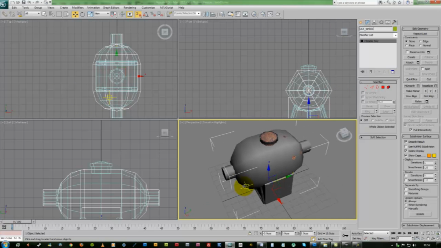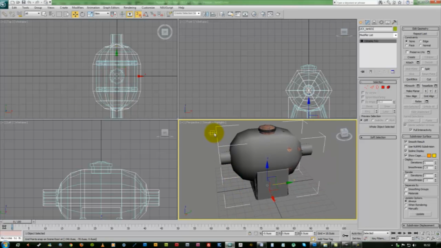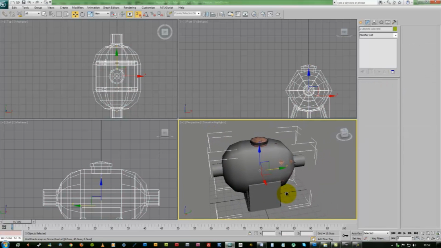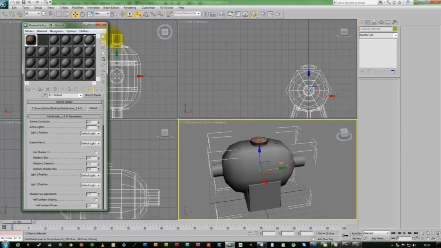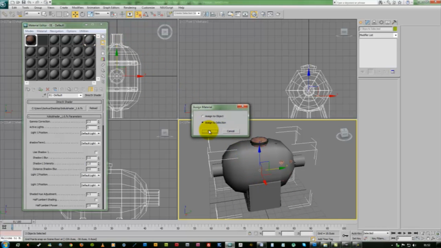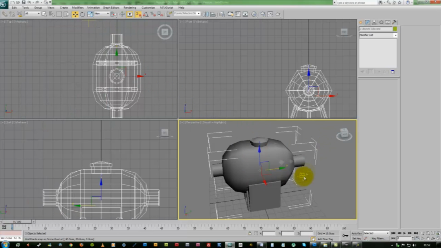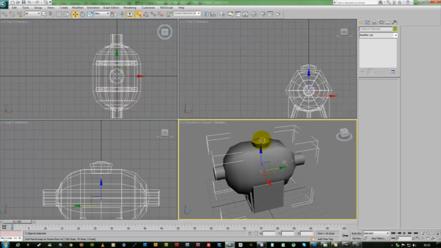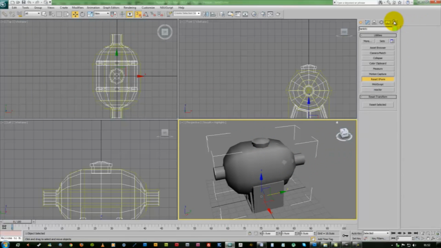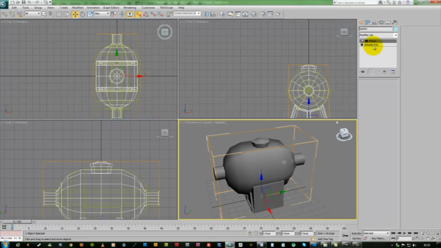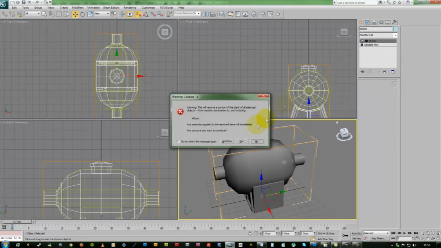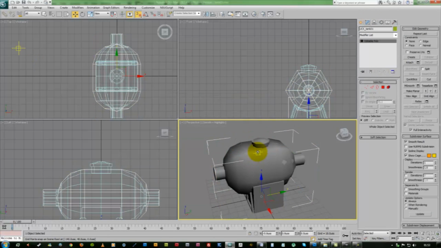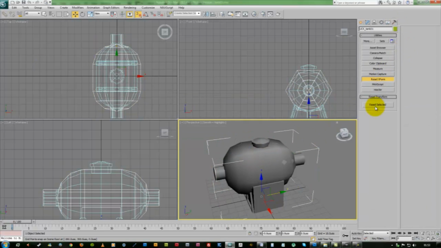It is best to clear the material from the model to give a clean path when importing into UDK. When we have all this in place, it is best to reset the XForm of your models, because the changes made have been known to skew the orientations within UDK. Okay, to change the XForms of the models, select each module, go to the Utilities tab, Reset XForm, Reset Selected, go over to Modify tab and collapse it, changing it back into an editable poly, and you have to do this for the collision mesh as well.